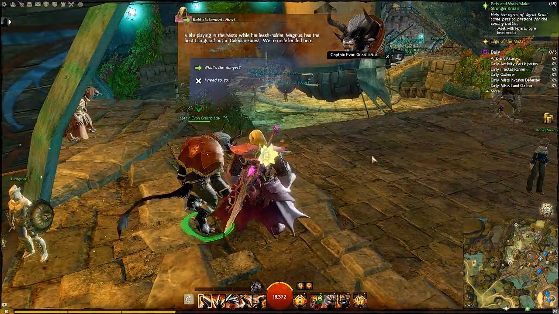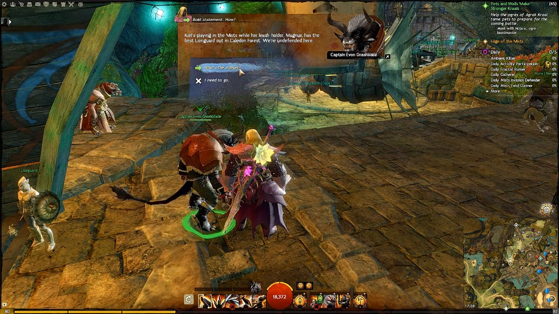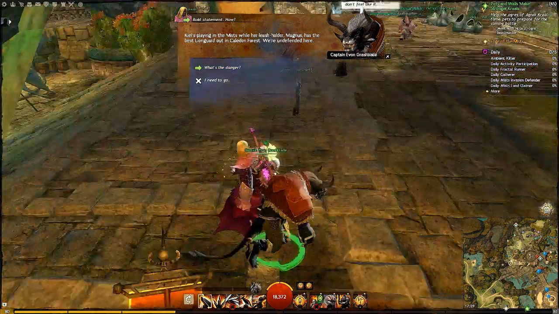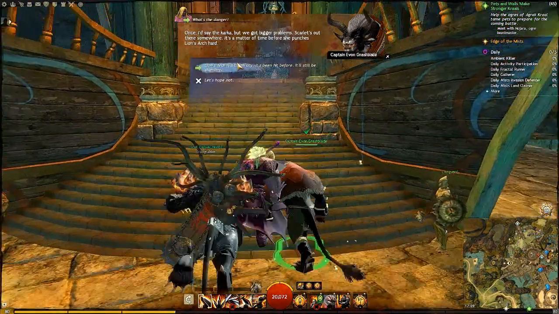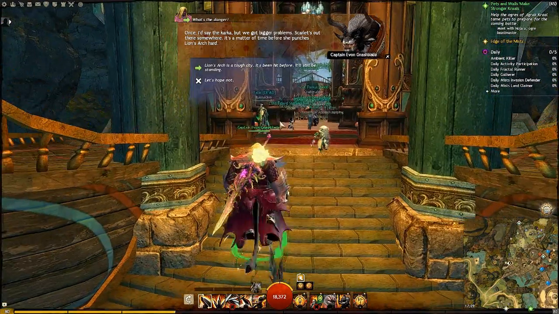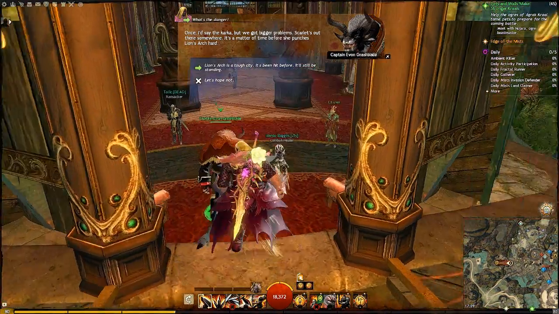"Keel's playing in the mists while her leash holder Magnus has the best line guard out in Caledon Forest. We're undefended here." These are references to previous patches that have been going on. Caledon Forest, of course, was when they added the Twilight Arbor path. "What's the danger?" He says, "Once I'd say the Karka, but we've got bigger problems. Scarlet's out there somewhere. It's a matter of time before she punches Lion's Arch hard." And we know this is what the next patch is about.